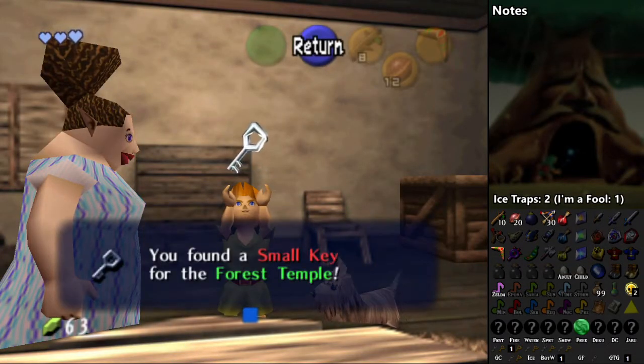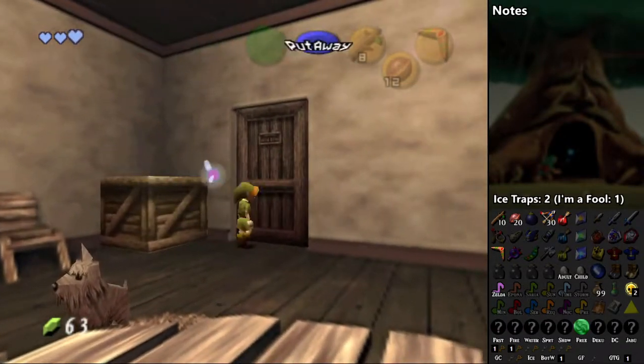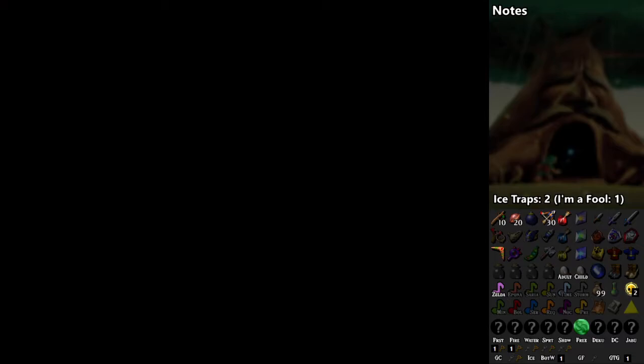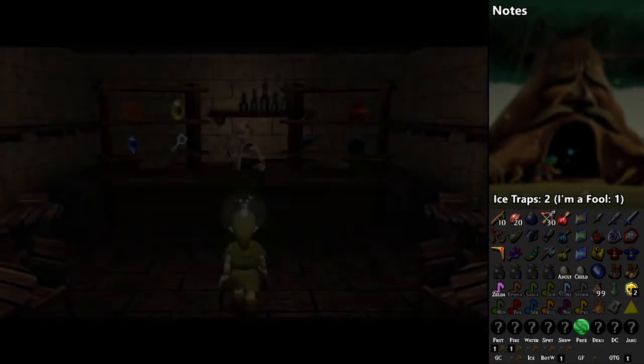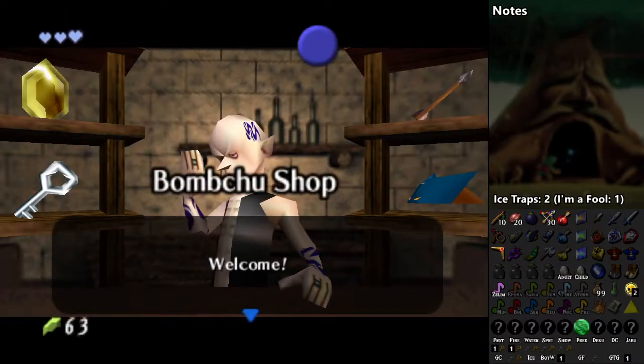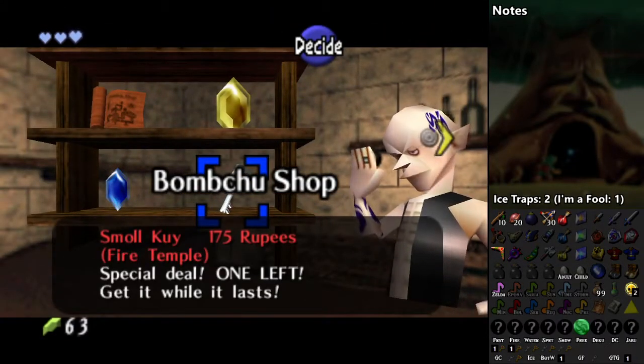And Richard gives me a key to the Forest Temple. Oh, that's a good thing, because with the dungeon layouts for the adults, since they all have small keys attached to them, some dungeons you can actually beat right away, and some dungeons you need every single key in order to reach the end.